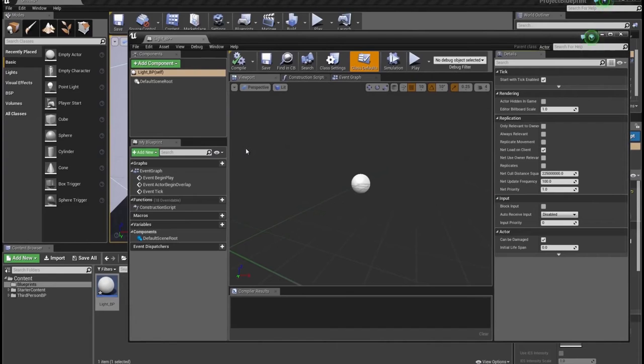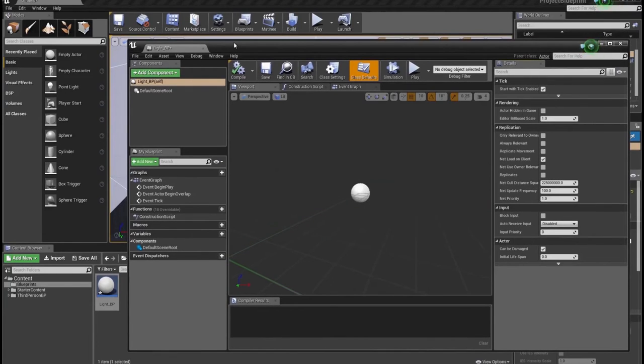So what we are looking at is still the blueprint editor interface, but we are now looking at the class blueprint versus the level blueprint. The same functionality for them pretty much exists. There are some additional things that you can do with the class blueprint that you can't do with the level blueprint. We have our My Blueprint panel, just as we did with the level blueprint.